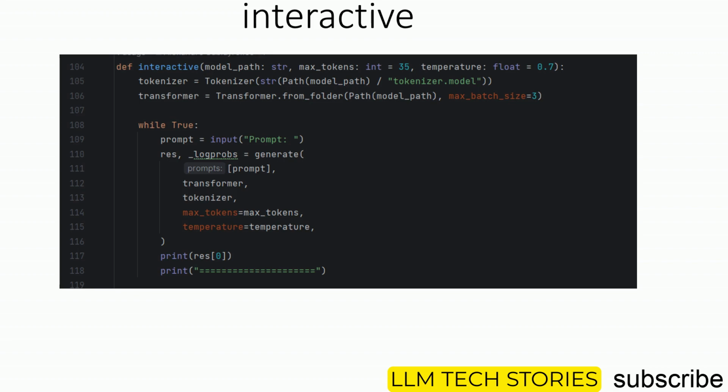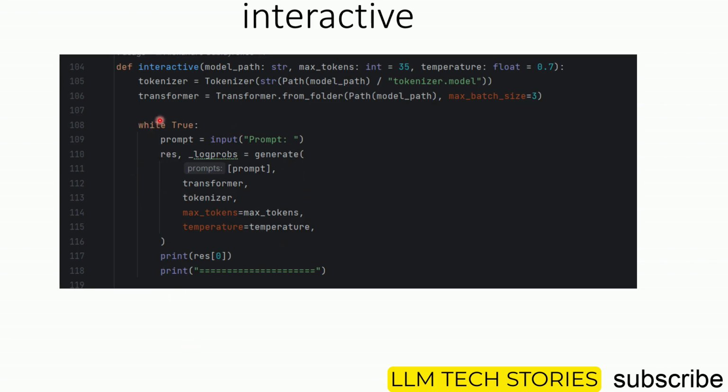Here we can see that there are a few parameters for this interactive function, and in line numbers 105 and 106 you can see that tokenizer and transformer are getting initialized using the model path.